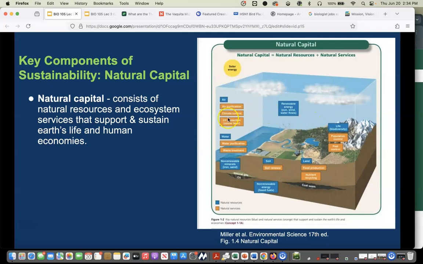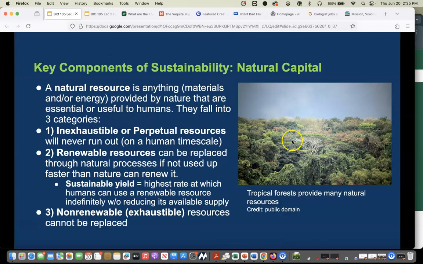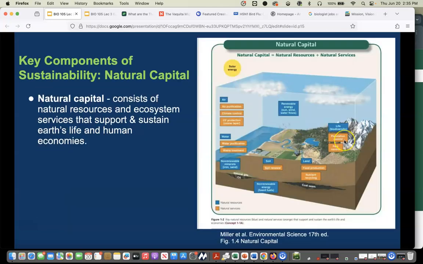So for example, we might talk about, again, in terms of natural capital, we've got things like biodiversity, life, right? That is a natural resource. And the ecosystem services that it supplies are things like population control. Again, the more biodiversity we have, the more organisms we have, the better population control we have. It may also provide pest control, right?